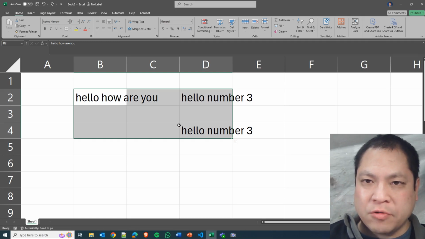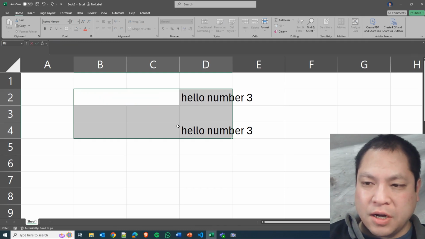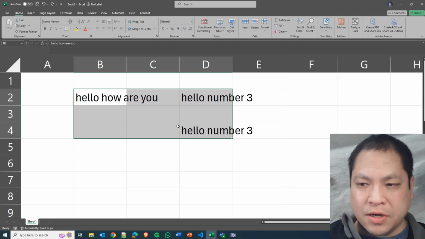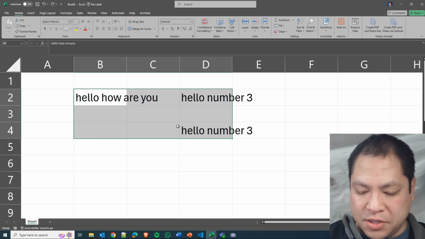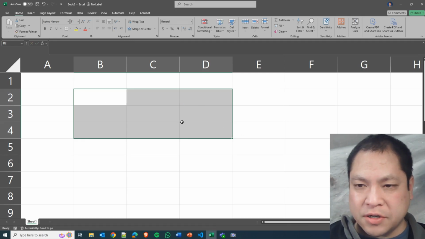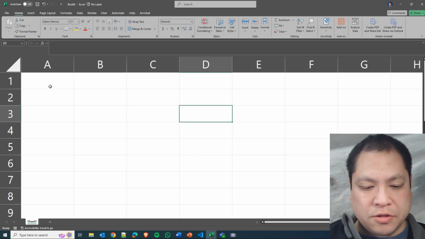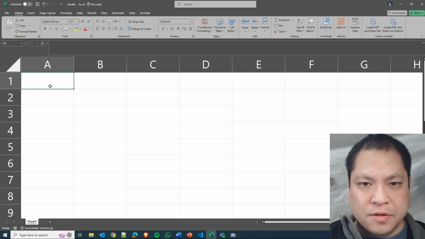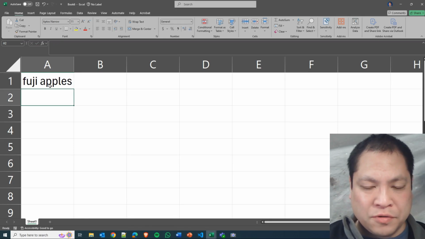It is the same here, where there is in fact a difference. If you do press backspace, it only deletes one thing. That's not really what I want. And so if I press delete, everything is gone. Okay. All right, so let's type in a few things here. Fuji apples. Let's type a list of maybe foods.